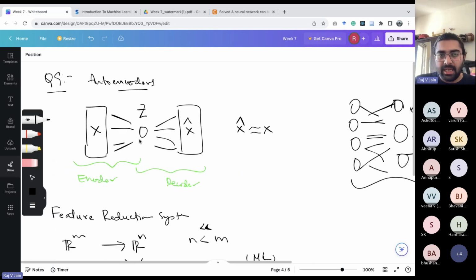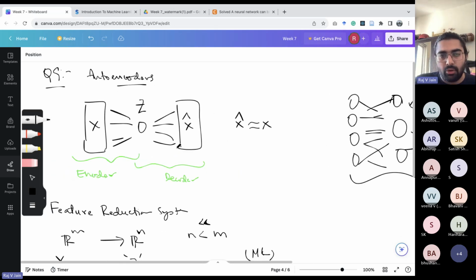So for training the autoencoder, you need the decoder part. No, because see, what is the thought process? I think we discussed this last time. I said I have an image which has a dog with a frisbee and everything. The point is, what all information can you preserve in this Z? What is required, you will know only when you go through this decoder. That's why, to train it, you need it.